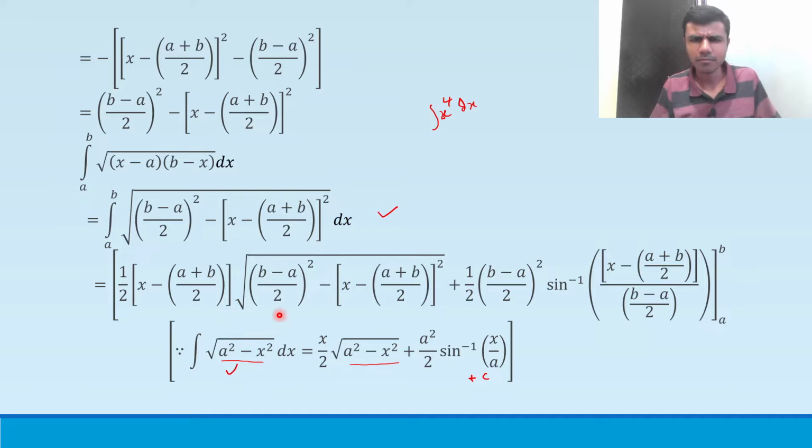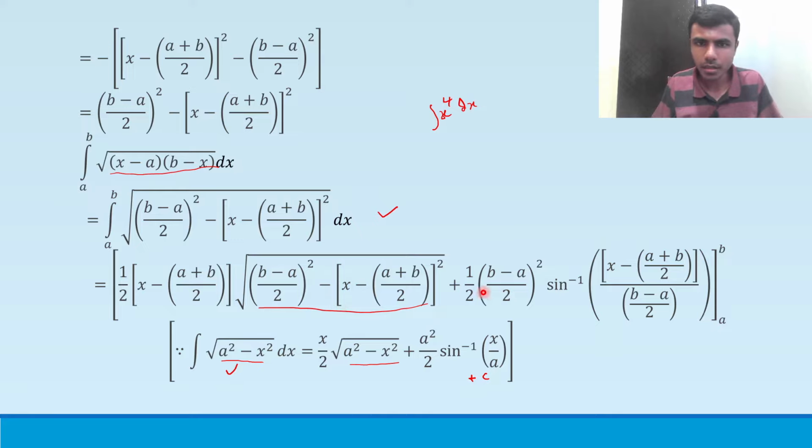Now there's one more twist. We actually tried to write this like this. After we use the formula, I do not want it like this. This can be written as b minus a by 2 whole square. This can be written like this, because from this only I got this. So this I can again write like that. Do that, because when we apply limits, it will be really important.